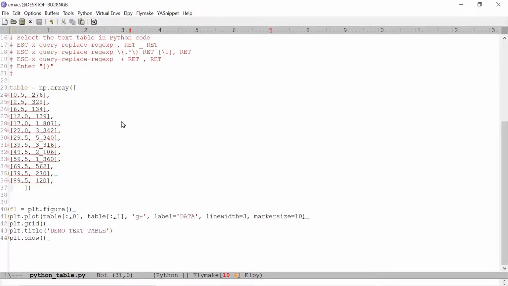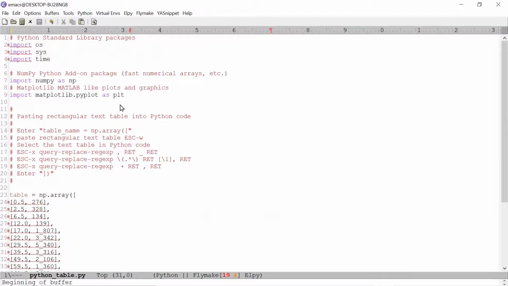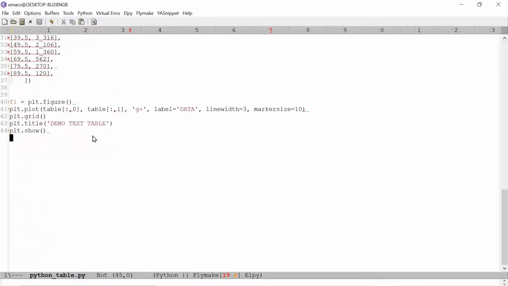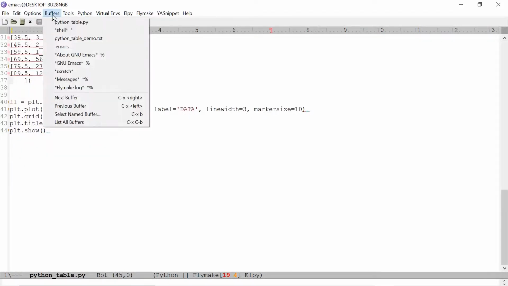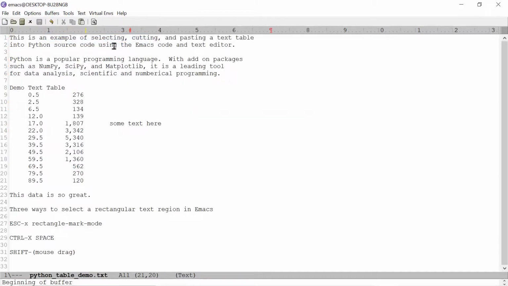It's all self-contained. I don't have a separate data file. The program is completely self-contained Python program. And that is basically how to do it. And that concludes this demonstration of how to select, cut, and paste a text table into working Python source code using the Emacs code and text editor.